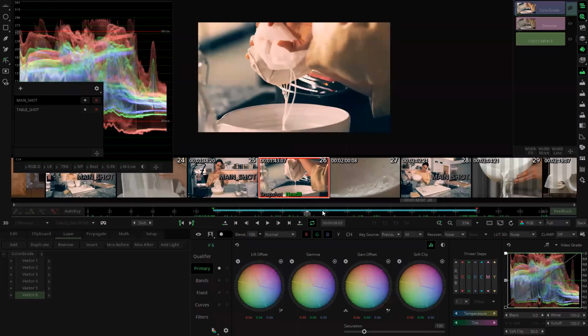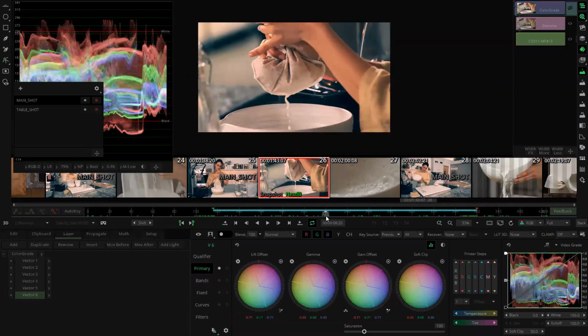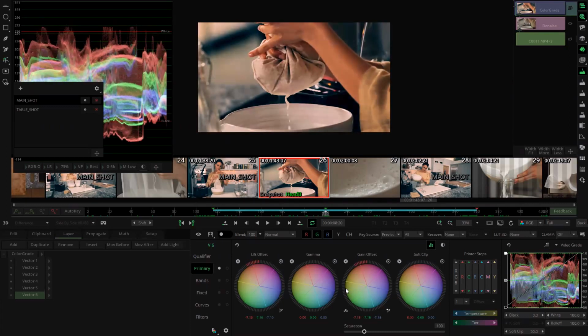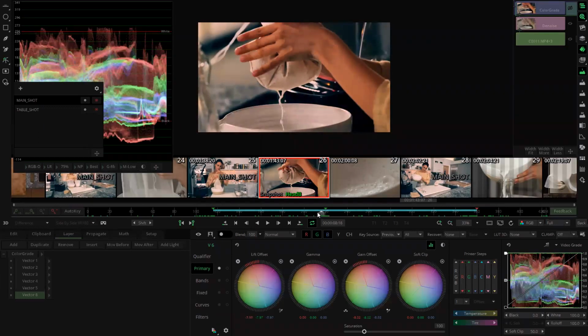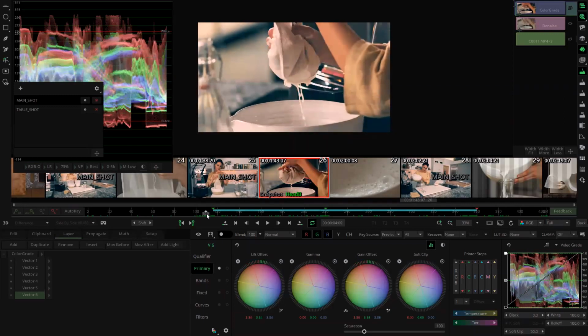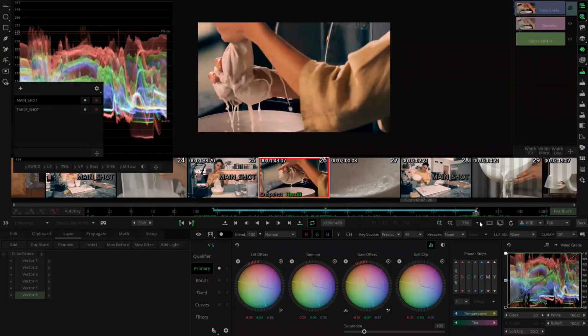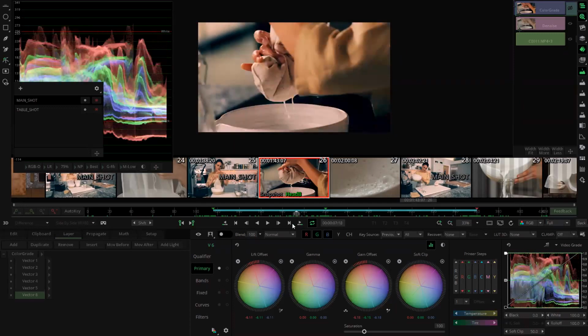If there's something you want to change halfway through, you could add another in point, okay? And there you would be able to modify that. And you could see there that that blue line defines different moments of this.